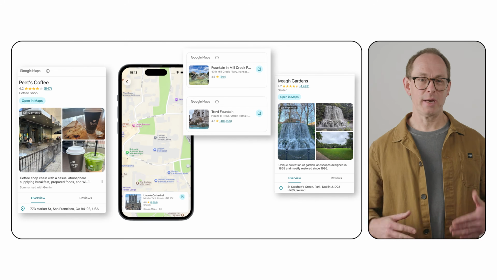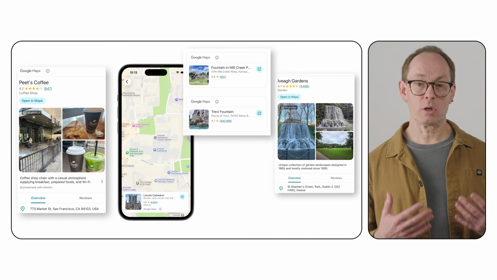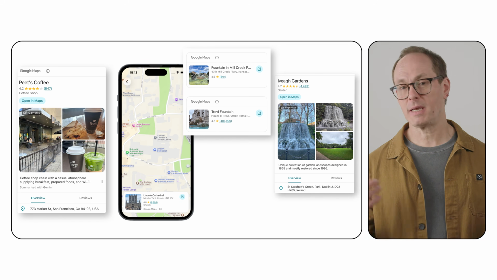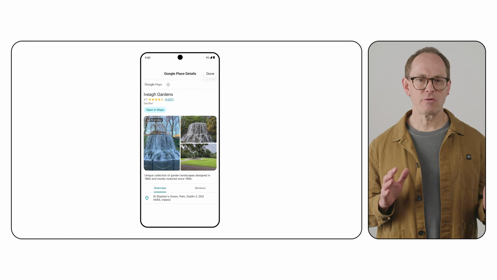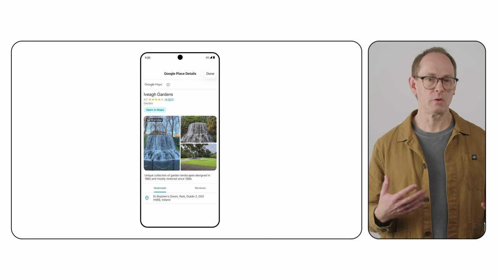As developers, we know that providing a great user experience is key. When your app deals with real-world locations, that means giving your users the best possible information about the places around them. You want to show accurate and trusted details such as opening hours, photos, reviews, and ratings. This is what helps your users make decisions and engage with your app.